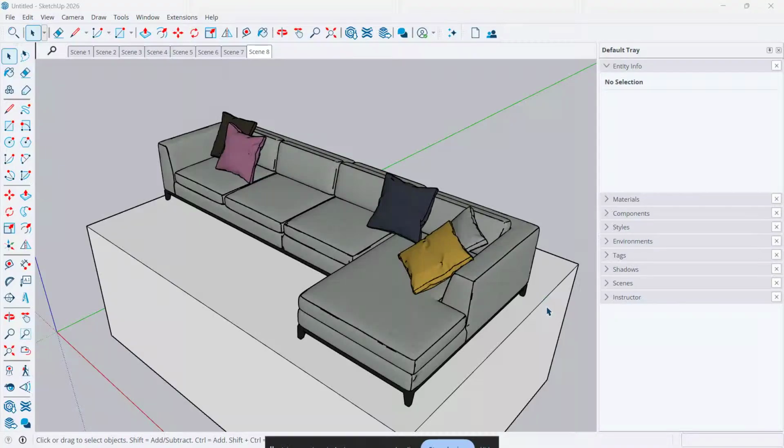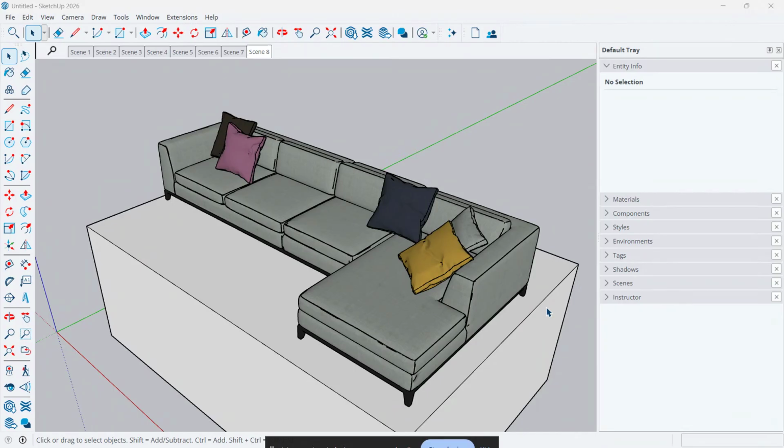If you're seeing a SketchUp error occurred message, a bug splat crash, a 404 error in 3D Warehouse, or problems opening Extension Warehouse, don't worry. In this video, I'm going to walk you through the most common fixes step by step so you can get SketchUp working again quickly and safely.